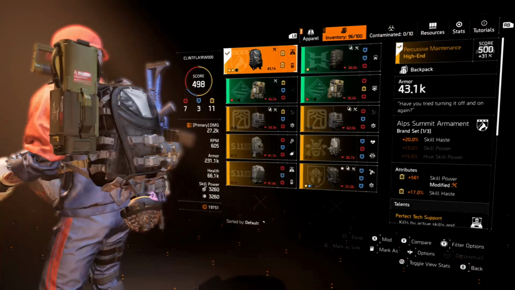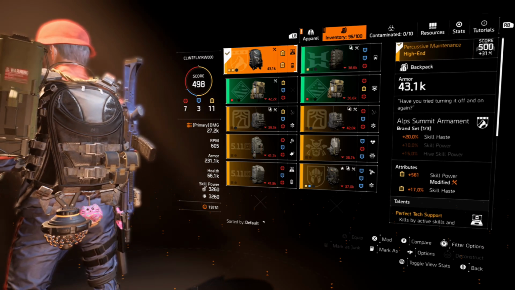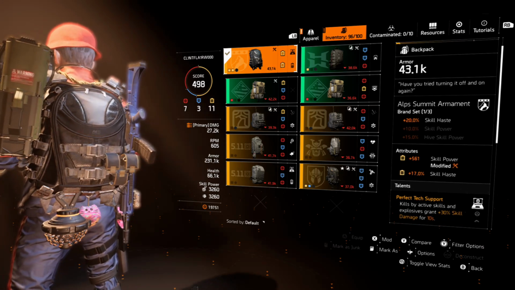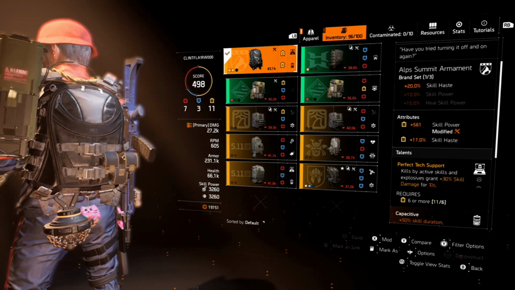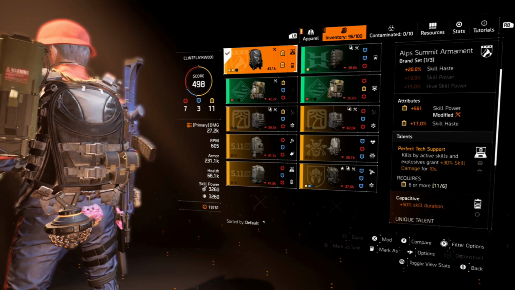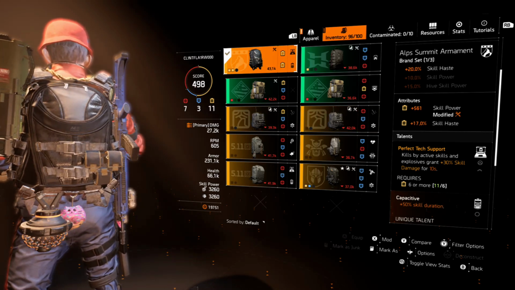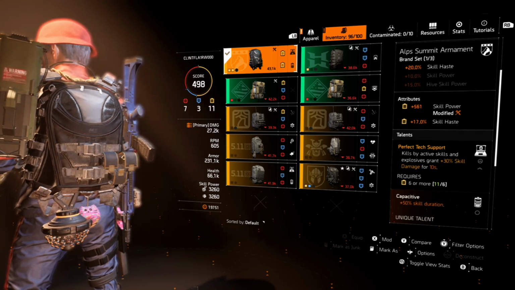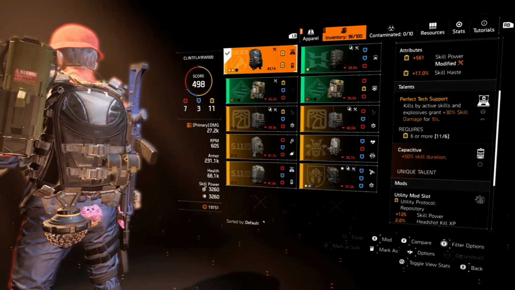Now the backpack. The backpack is the percussive maintenance. That's Alpsum Armament, so that's 20% skill haste. The skill power and skill haste are the attributes. Perfect tech support, which is kills by active skills and explosives grant plus 30% skill damage for 10 seconds. And capacitive, which is plus 50% skill duration.